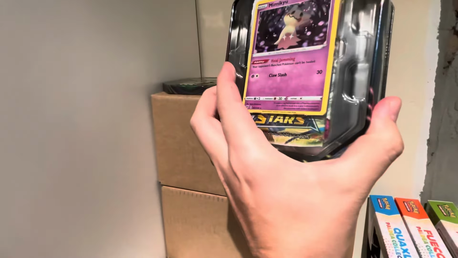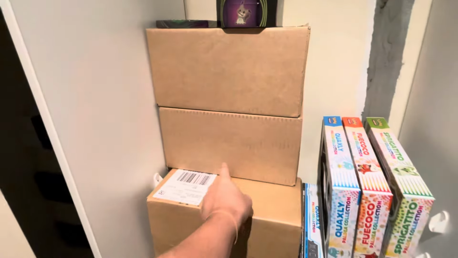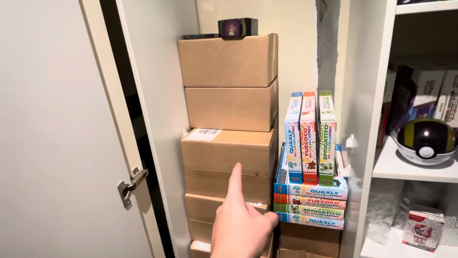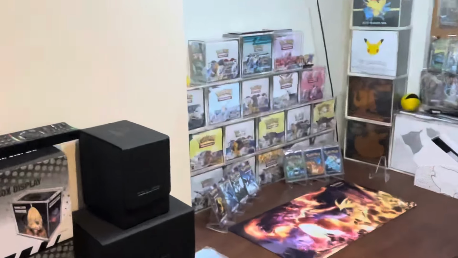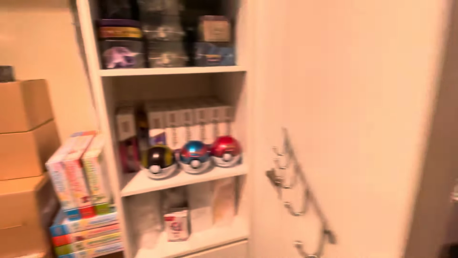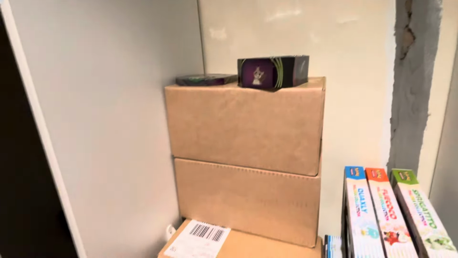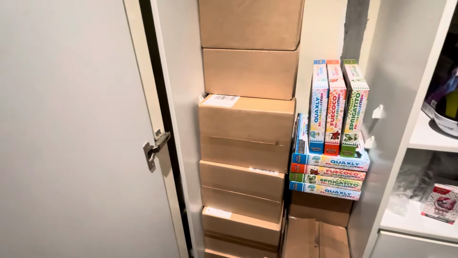They do have Brilliant Stars, Fusion Strike and Evolving Skies down the bottom there. So I think I'm going to grab a bunch of those tins, rip them open, get the Evolving Skies out because I'm sure you've seen prices lately and I don't really want to rip one of the booster boxes over there. They're going kind of crazy in price. Not that I'll ever sell them, but yeah, I think we try and double prove this. So get a bunch of Evolving Skies packs from those tins.